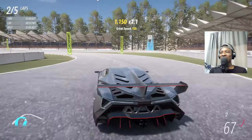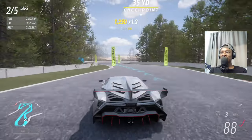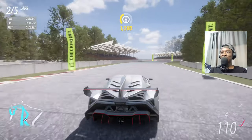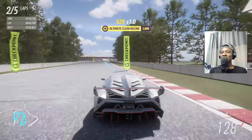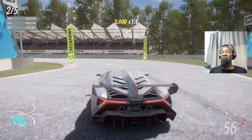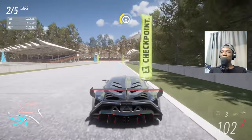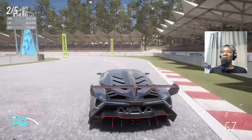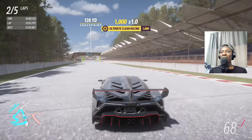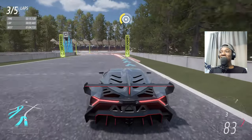It's only now that I'm noticing the light. Maybe even the front lights are the same. I haven't checked. Oh man, the V12 sounds good. Oh man, 4 million price tag for an Aventador. Okay, you can just get the Aventador SV because I think it has the same horsepower as this car, but this car is more expensive. Why? And we got 4 seconds, just like the SVJ.